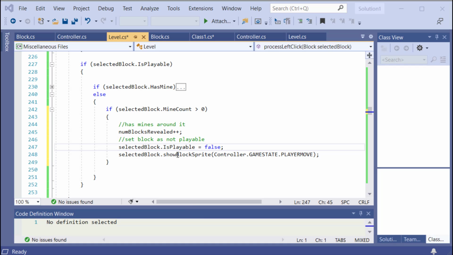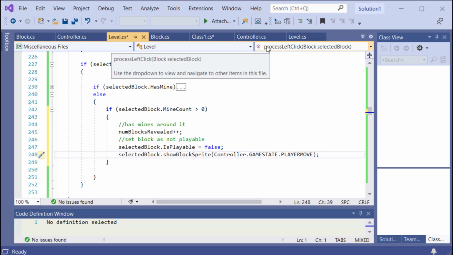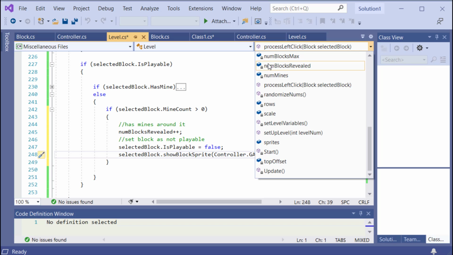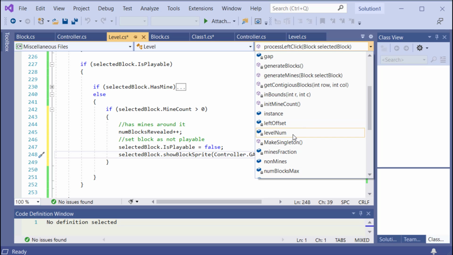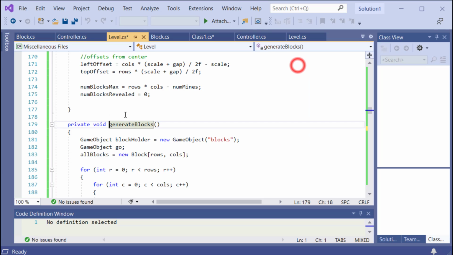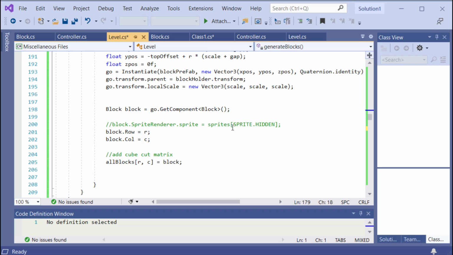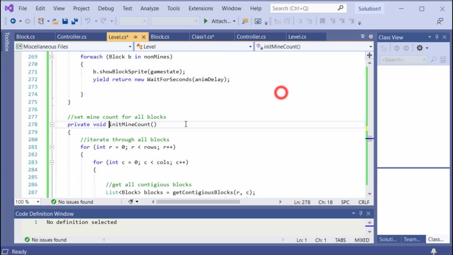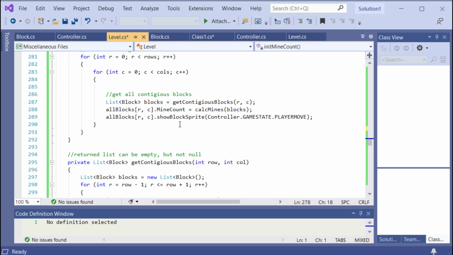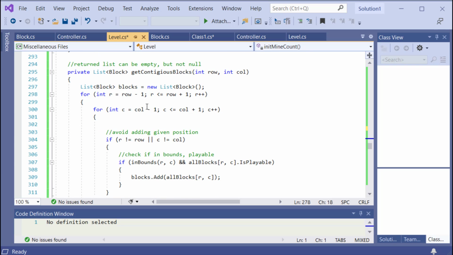So to see how this works, we actually now have to hide our mines, and we have to hide our numbers. So I'm going to go to the, let's see, generate blocks, yeah, generate blocks, this part, yeah, it looks like that's done, but in the generate mines, init mines, we're also showing the mines, so we have to remove all of that.